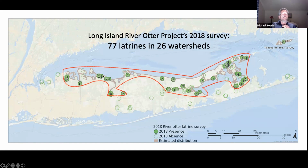Whereas in the Nissaquag River and Oyster Bay area, I got a number of photos with as many as 3 otters in one image, so that looked good. Though then in 2018, I found them all along the North Shore, all the way to Orient, in the Long Pond Greenbelt, Sag Harbor, and in the Peconic River system. So they definitely expanded. And then since 2018, we've documented them in the Connecticut River.